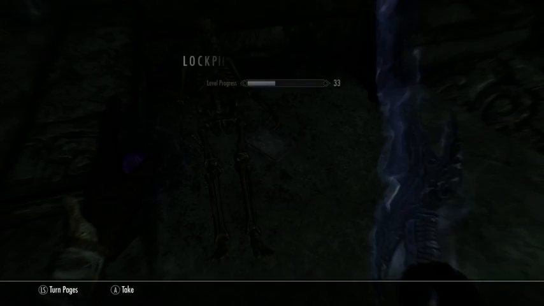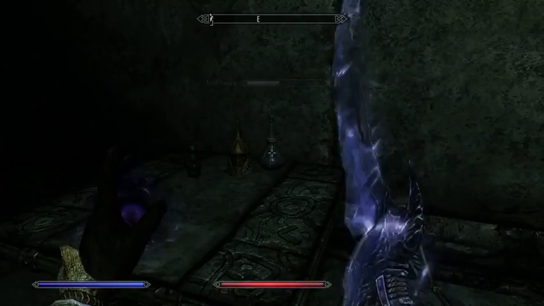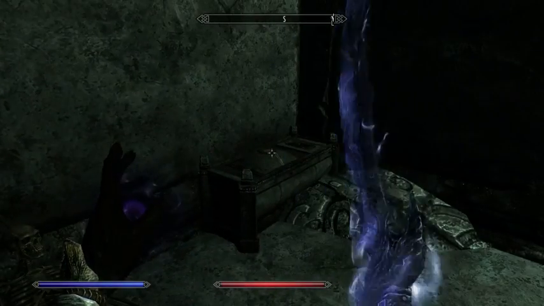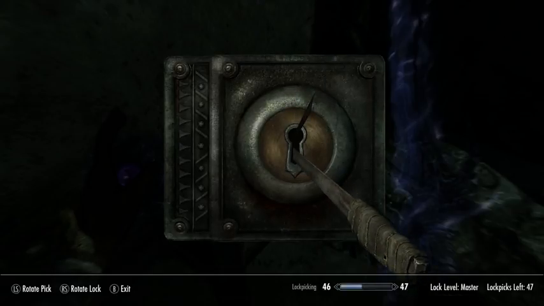And a skill book with lockpicking. Well, that's spiffy. Yeah, I guess I'll take that. And a master chest. Well, that's gonna be fun.